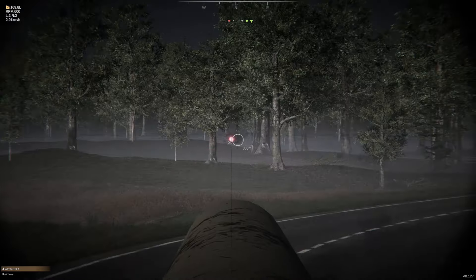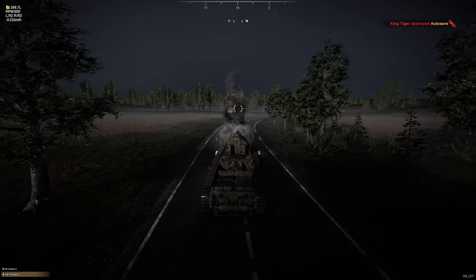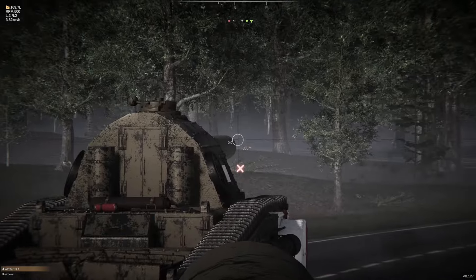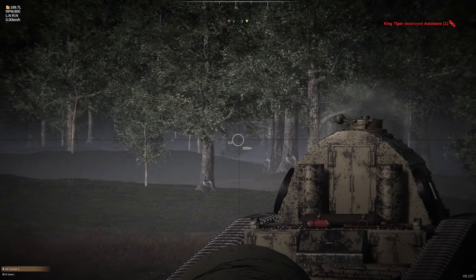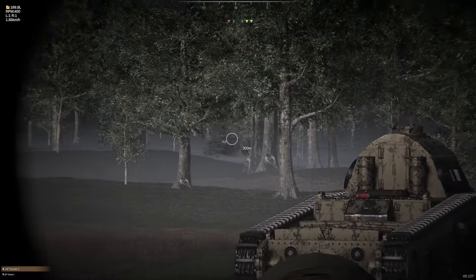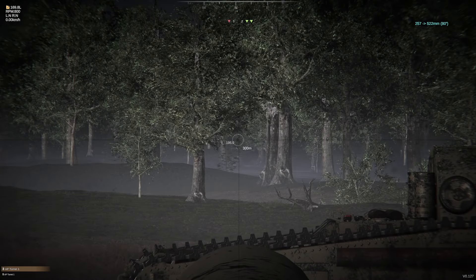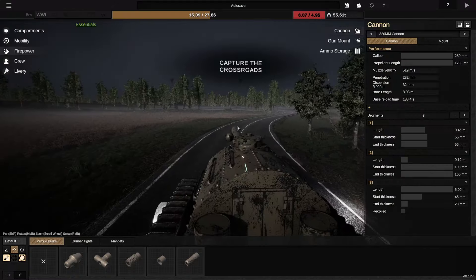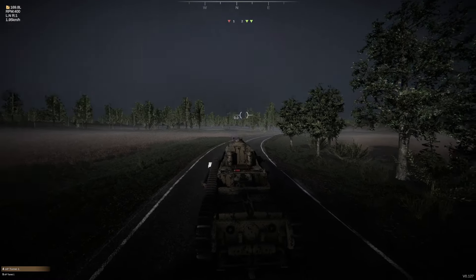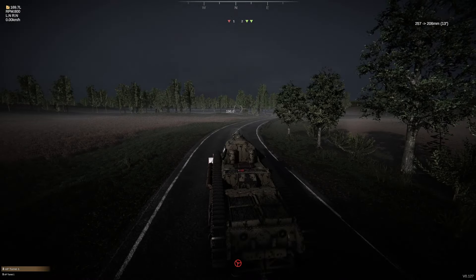Five meters on the end — what that allows us to do is hopefully aim towards said target and shoot him. We died instantly there. Three, two, one. I think I missed the target somehow — how am I missing? This is unreal. The issue is I don't know how I'm supposed to aim this gun. Do I aim really, really high? I aim quite high — and maybe that'll work. Also I think we need AP rounds, otherwise we might have some super bad issues. They are both AP. We aimed, we fired, we hit the target and it did go through.